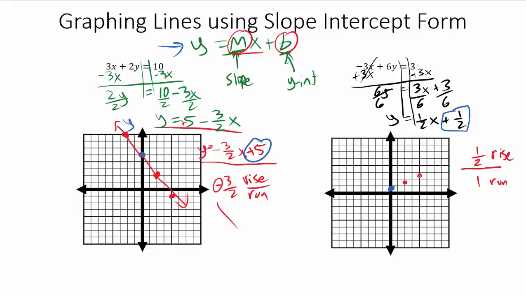So watch what I can actually do here. If I go up 1/2 and over 1, that actually puts you on a nice even point there. Notice how that all lines up. Or, again, I could go down 1/2 and back 1. And then from there, I can start going down 1 and back 2 again, and it all kind of lines up. Again, if that doesn't make sense to you, that's fine. That's just another nice little nifty way to graph this that keeps you on even points sometimes. And that would be our line there. So again, isolate the y first, and then graph the line.